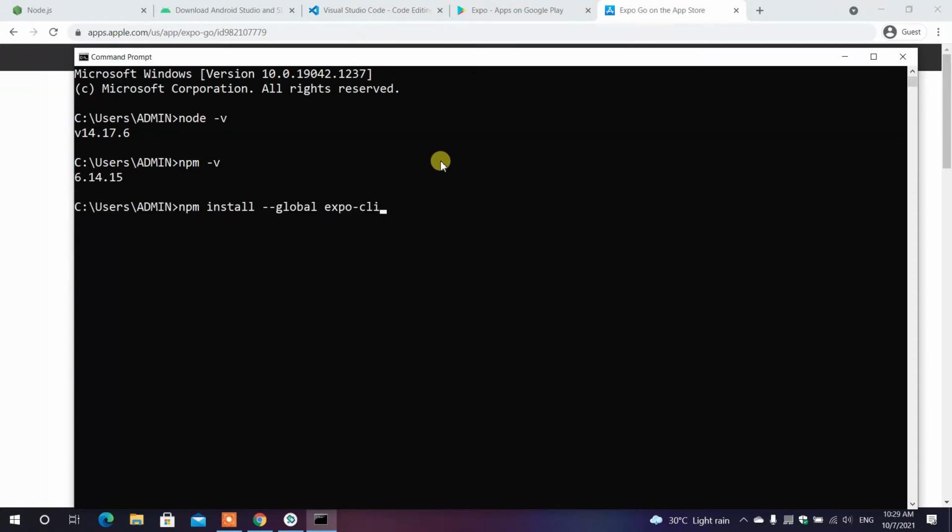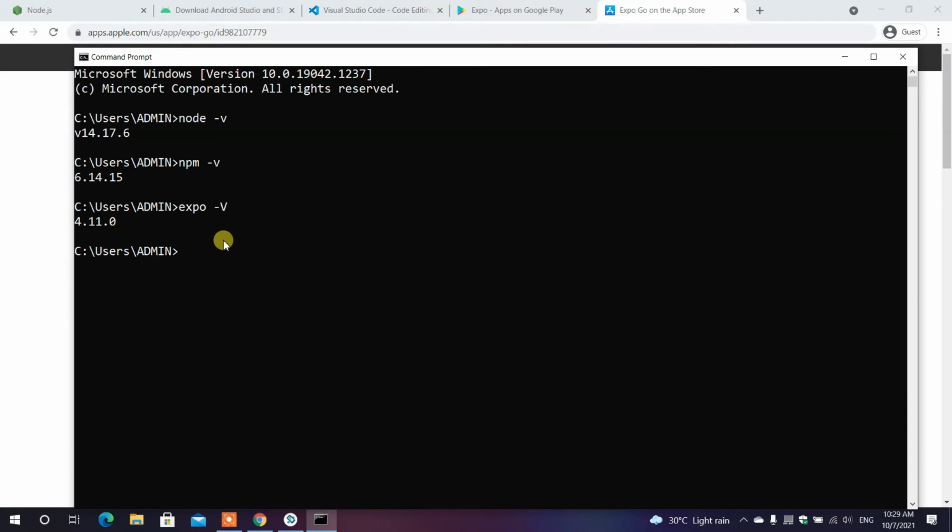And already installed npm, so I just skip this and I'm going to check whether it's installed perfect or not. So expo -V, and it gives you the version of Expo, so which means you can start your project without any doubt. So let's see how to start the project.